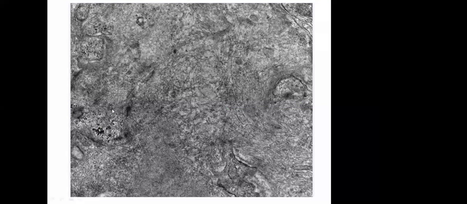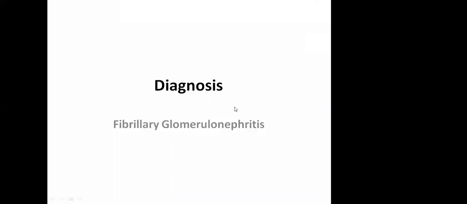And when we did electron microscopy, there were fibrillary kind of deposits in this area. So the diagnosis was fibrillary glomerulonephritis, which was wrongly labeled as membranous because the IgG pattern of staining was not looked at. It was only seen that IgG is positive, but you should always comment whether it is a granular positivity or a smudgy positivity. If there is smudgy positivity, it goes in favor of fibrillary. And there are now new markers, DNAJB9, which we can do to confirm whether it is fibrillary or non-fibrillary, but EM will be required.